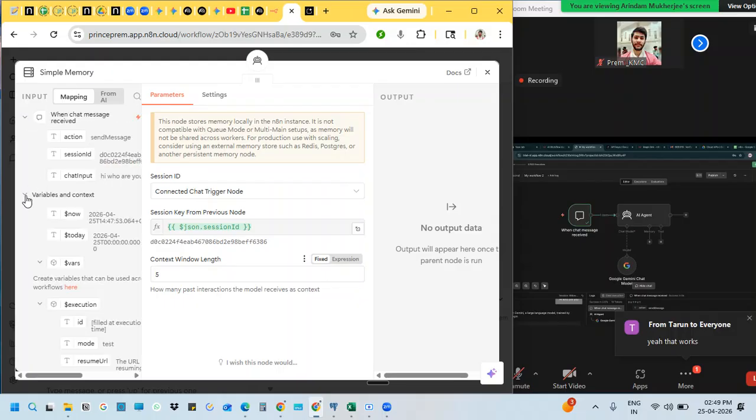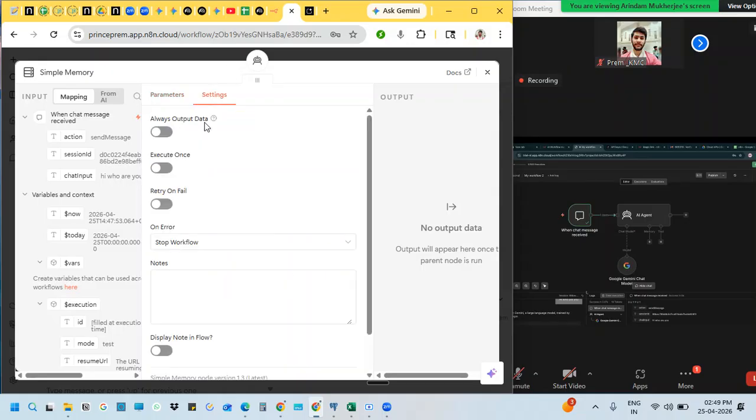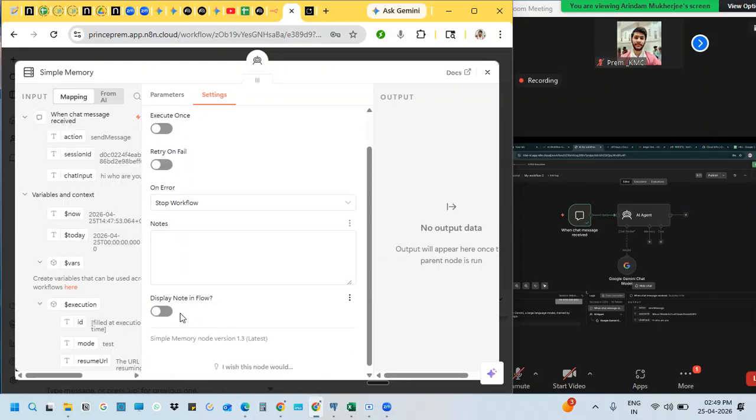Can I share my screen just for a sec so that you can see that I have done this properly? You would have done it properly. You will get an error if you have not done it. Let me maybe just explain the complete flow and then I'll check individually. Yeah, I can see the same thing on my screen.